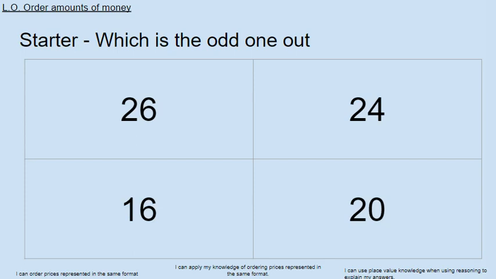So if I was to pick, and I'll pick that one, I think that one is the odd one out because it is the only one in the 3 times table. Or I might say that one's the odd one out because it is the only one divisible by 5 or 10. And I might say this one because it's 16, the only one less than 20, not in the 20s. And I'm going to pick this one because it's the only one that's not in the 4 times table. That's right, isn't it? Yeah, I would definitely pick that one.